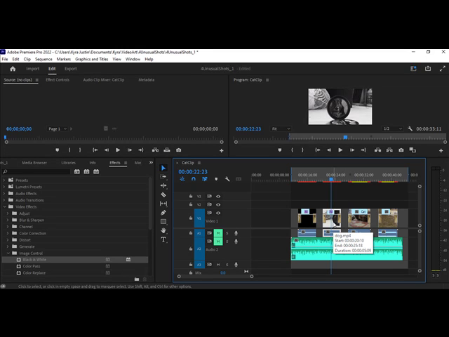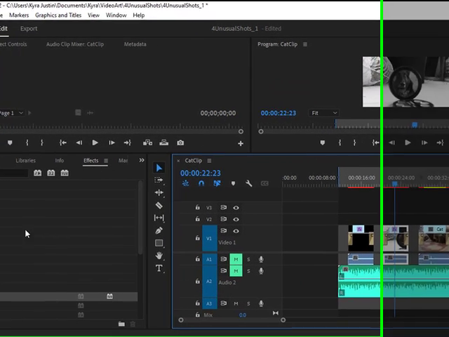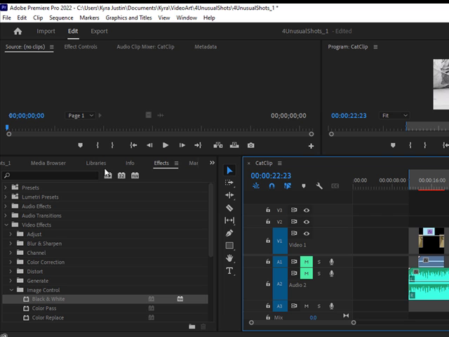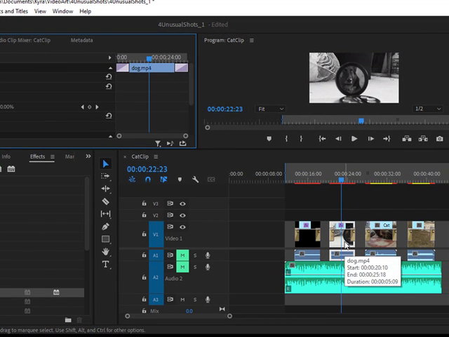So the method we've been using to add a video effect onto a clip is to select the clip in the timeline, then go over to the effects panel, double click it, and then go to effects control and customize it. And we've been adding the video effects to each clip individually. So I just want to point out, what if you want the same effect on multiple clips? There are a couple things you could do.